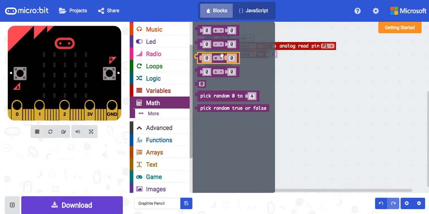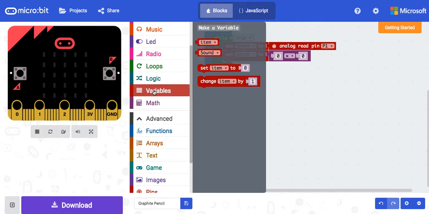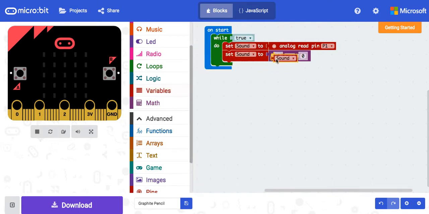I'm just going to grab this multiplication block, and I am going to push that over the 0. And now I want to add in my variable over the first 0, and I'm going to overlay that. So I'm going to grab my sound variable, put that over. So when sound is multiplied, we're going to have it do something. When it's multiplied, and we're going to have it be by 5 times, that's going to give us a certain outcome, I should say, that we're looking for.